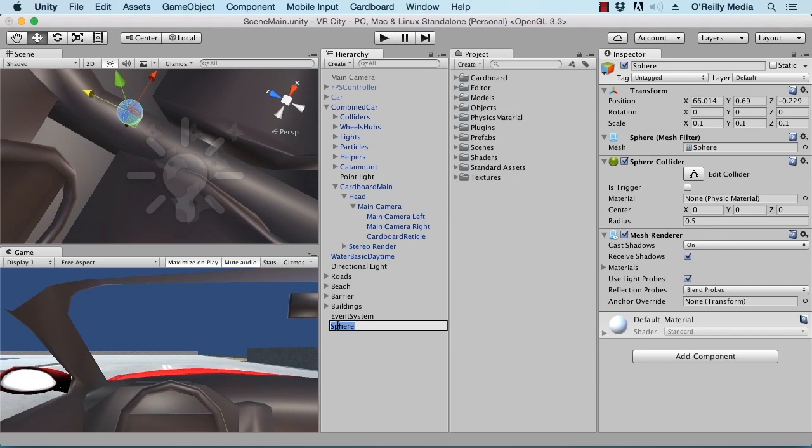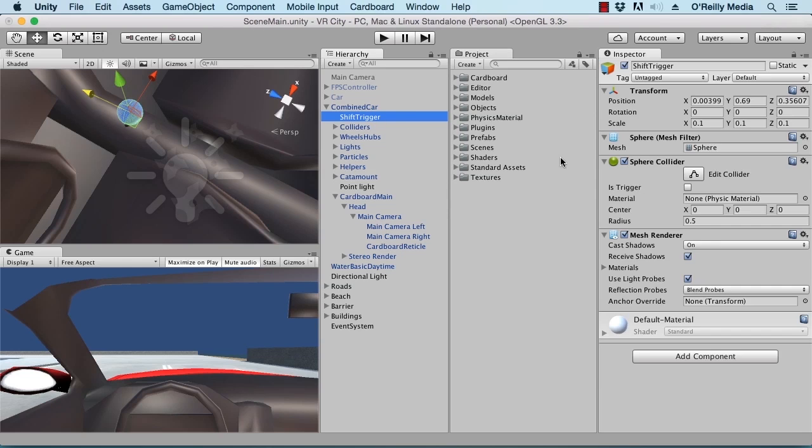And then actually rename this so that it's called something like shift trigger and drop it inside the car. And usually after I do that, I'll come up here and I'll kind of round these positions to be a little bit better. You know, that should probably be closer to 0 and 0.69, maybe 0.725 and 0.35. Pretty close. Make it 0.358. You can position that wherever you want to. It's not that important.